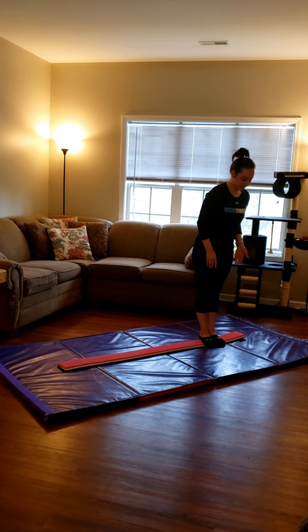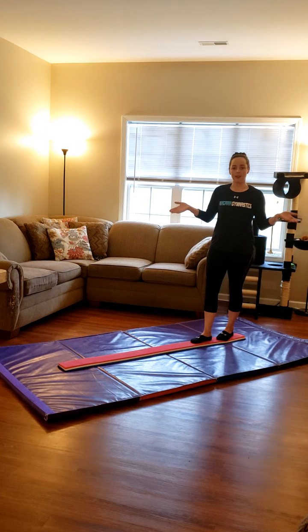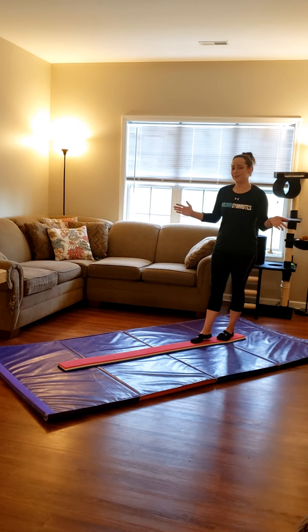So we never would face sideways on the beam like this. So keep in mind, it would go forward. If you've got a tree down in the backyard that's safe to walk on, you can pretend that's your beam. I don't really care, but please don't hurt yourselves, okay, guys?